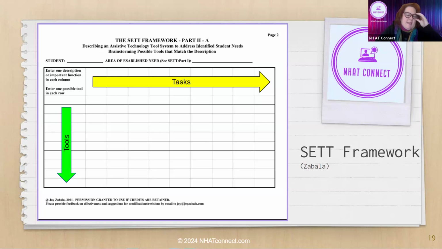But that's not always the case, especially when we're thinking about more complex individuals, as we really need to go through these tools. This also helps when team members say, oh, I need this tool. Well, when we really look at the tasks, maybe that tool doesn't actually have all the features needed for that student to be successful with the task. And we get an opportunity to look at that and prove and demonstrate what might work.